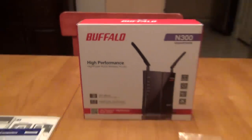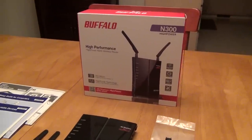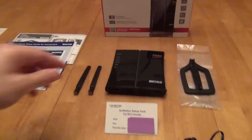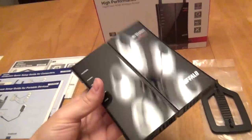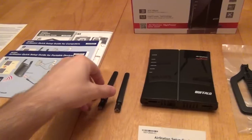Hello, this is a review of the Buffalo Wireless Router, an N300 router, model WHR-300HP. Now, what you get out of the box is what you see in front of me here. So basically, of course, you get the router itself with a shiny, nice cover. The antenna is not attached, so minor assembly required.